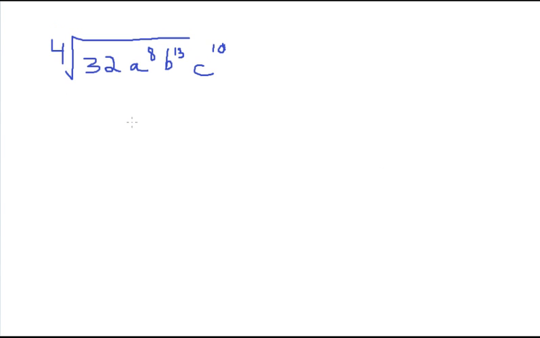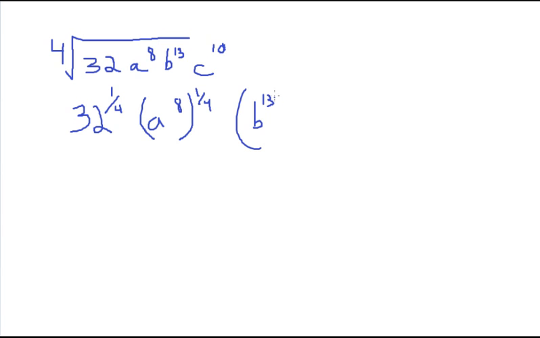Hello. We're gonna solve this problem here, and the objective is to simplify this, and Joseph's going to solve it for us. Alright, so let's start off with rewriting it and putting everything to the power of 1/4. So here we go: 8a to the power of 8, to the power of 1/4, b to the power of 13 to the power of 1/4, c to the power of 10 to the power of 1/4.